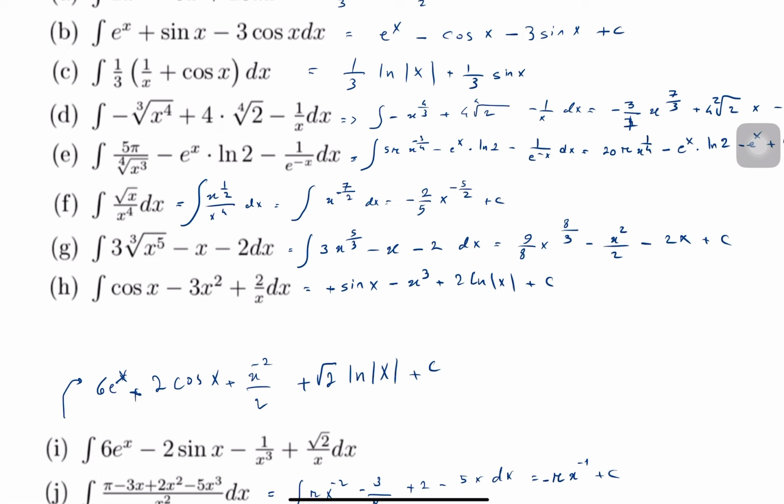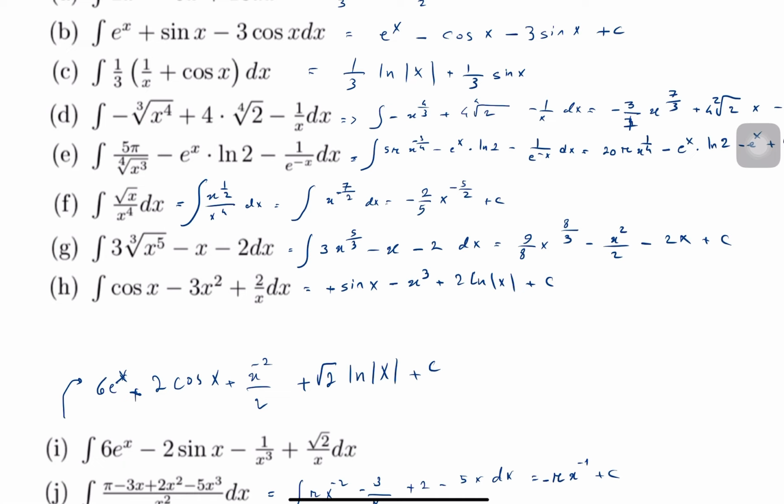Here again, the same, we have to simplify. It is a radical, x power half, and it will be x power 4, and we can bring minus 4 up, and the result will be x power minus 7 per 2. And we add plus 1 here, it becomes minus 5 per 2, and divide by minus 5 per 2, and it will be this result.